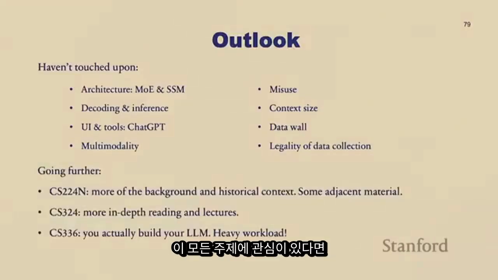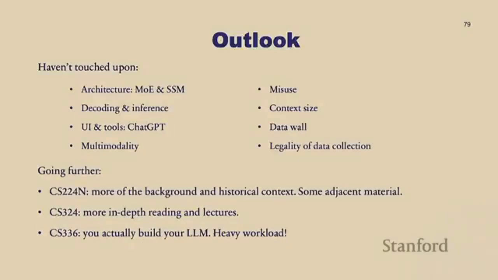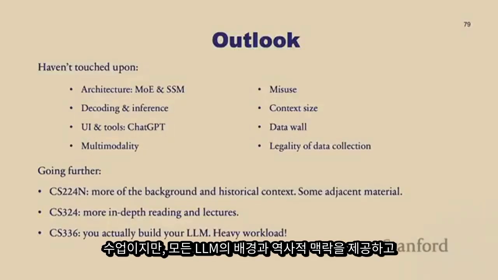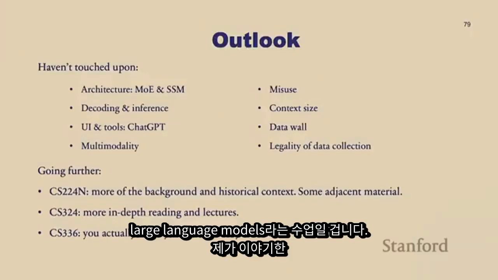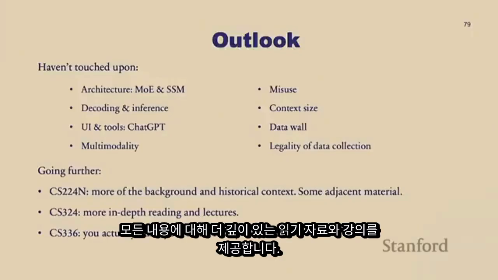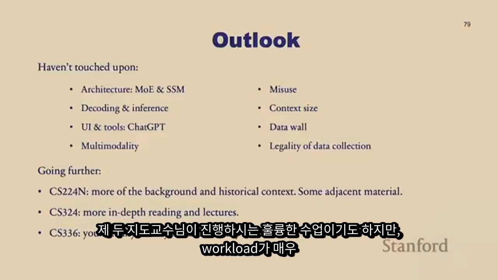If you are interested in all these topics, I would suggest 3 classes. CS224N is probably the one that touches the least on LLMs, but it gives some background and historical context of all the LLMs and gives some adjacent material. CS324, I think it's just called Large Language Models: more in-depth reading and lectures on everything I talked about. CS336, which is Large Language Models from Scratch, where you actually build your own LLM. It's an amazing class, also given by my 2 supervisors. Very heavy workload, so be careful. Great.